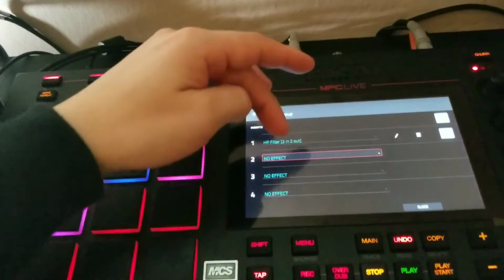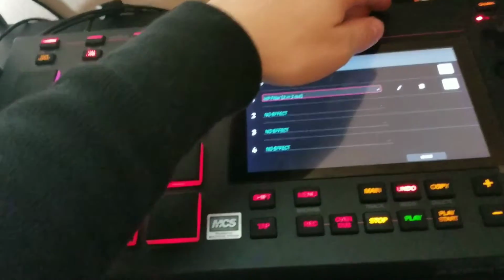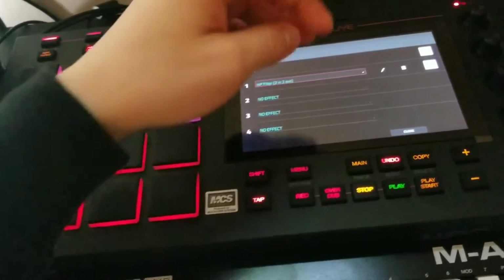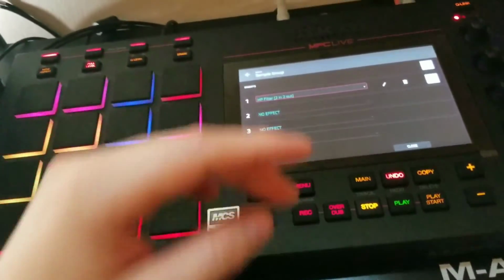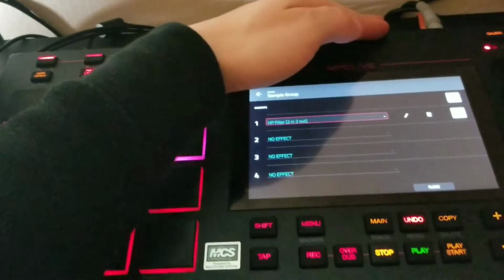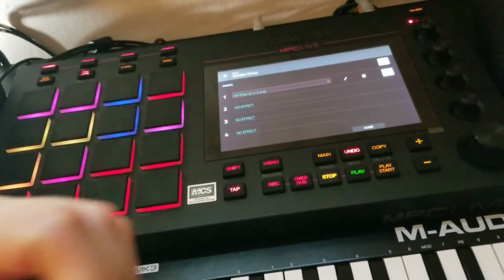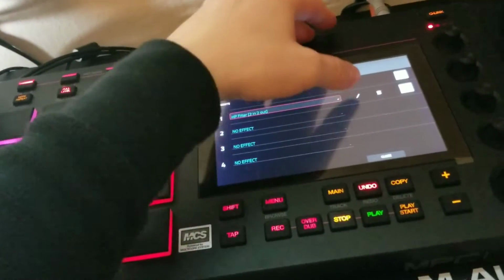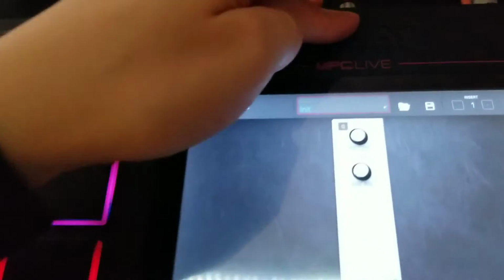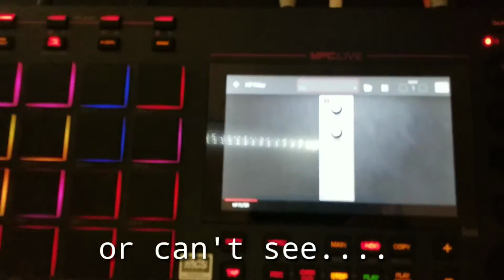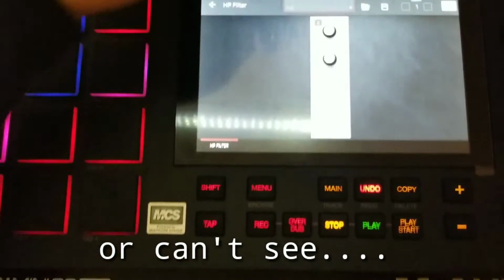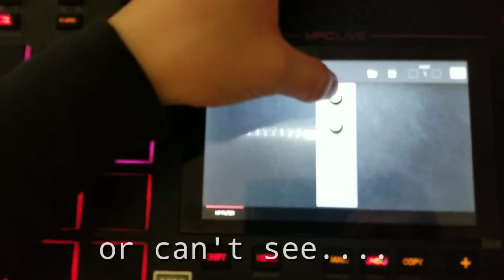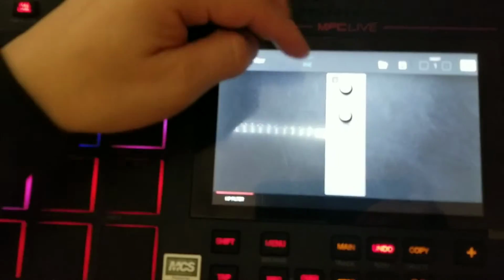It's very subtle, but I do hear quite a bit of clarity on that low end when it comes to this sample, when it just kind of makes more space and room for the instruments like the bass and the kick drum to fit. So I'm gonna go in and just take a look at this. As you can see, I set the frequency knob to 233.